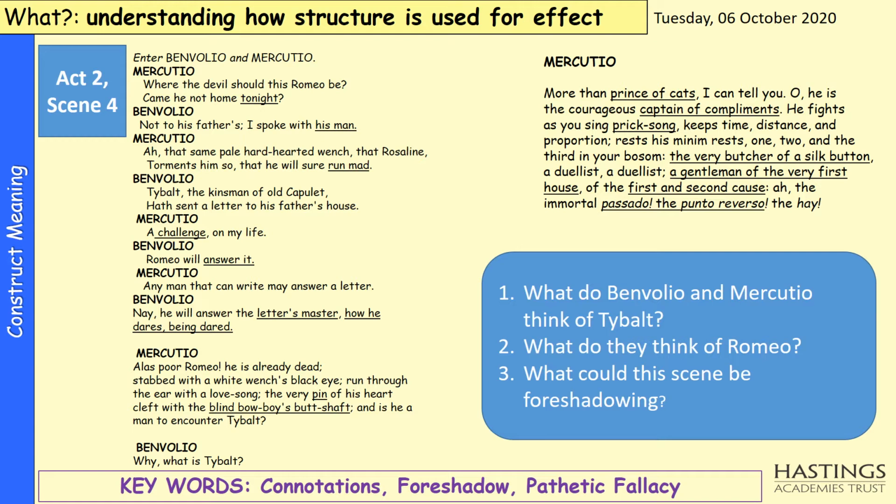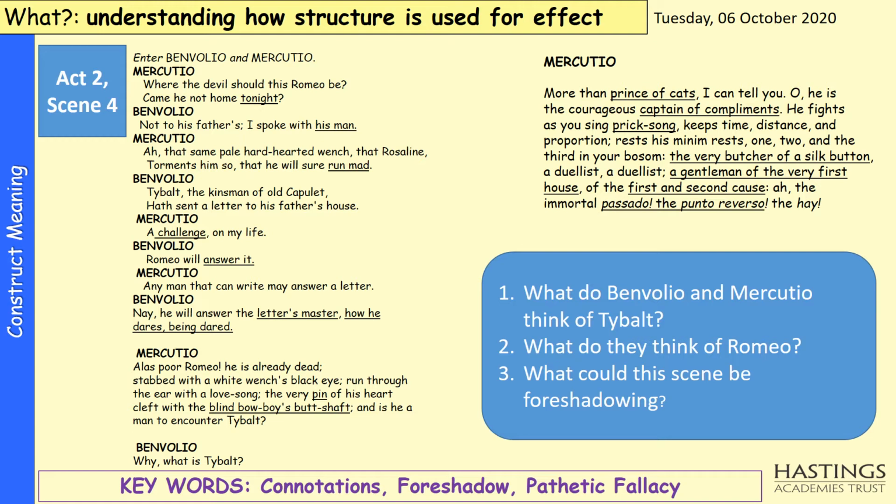So in the beginning of this scene, you have Mercutio ask, where is Romeo? Remember, at this point, Mercutio and Benvolio know nothing of Juliet. They last saw Romeo at the party. So they think that he is still in love with Rosaline and he's maybe staying away because he's still pining for her love.